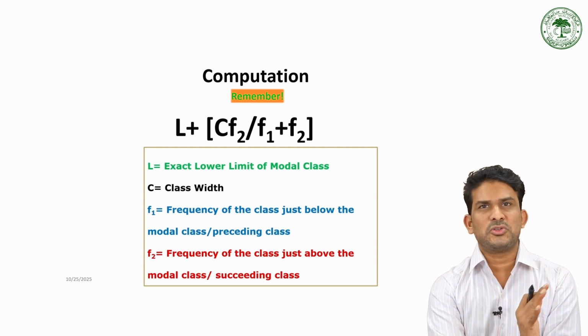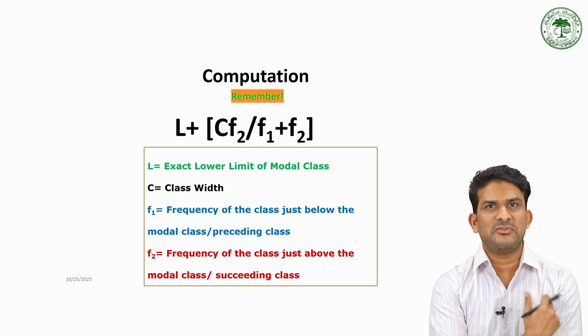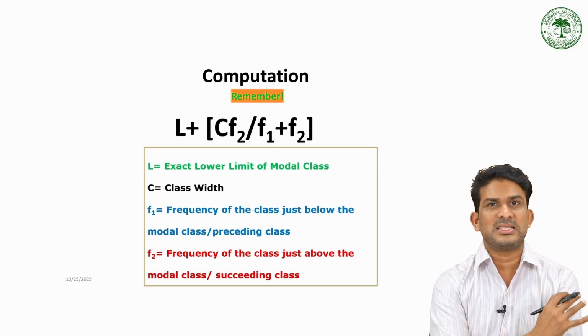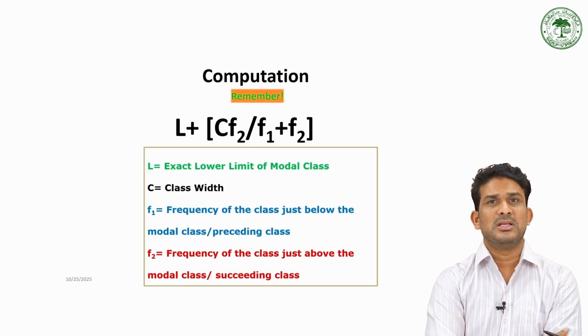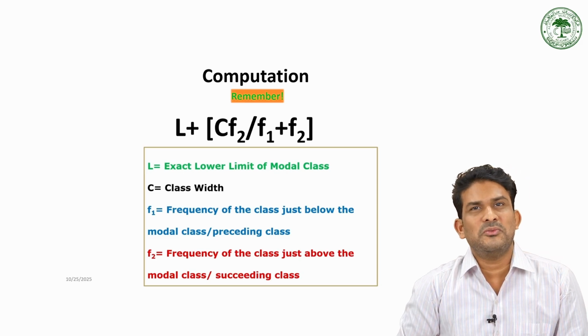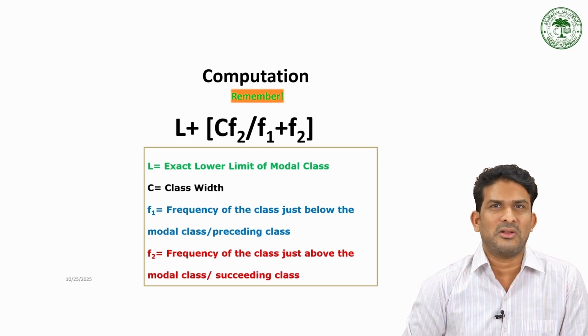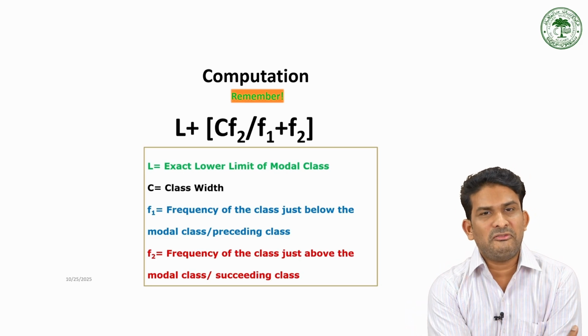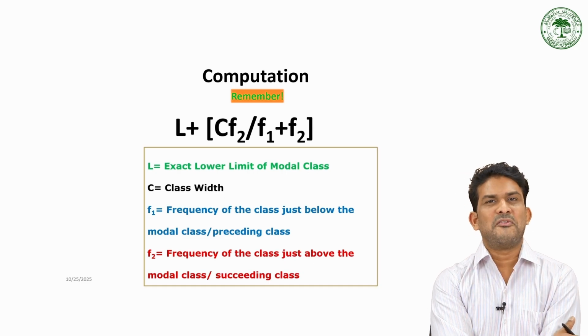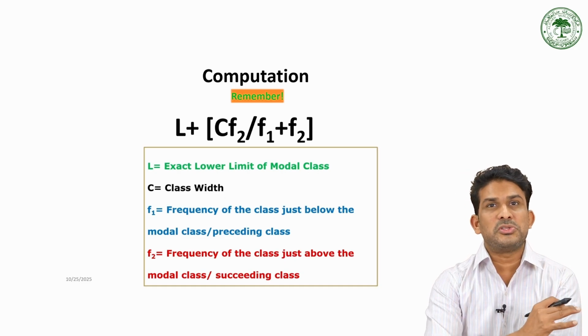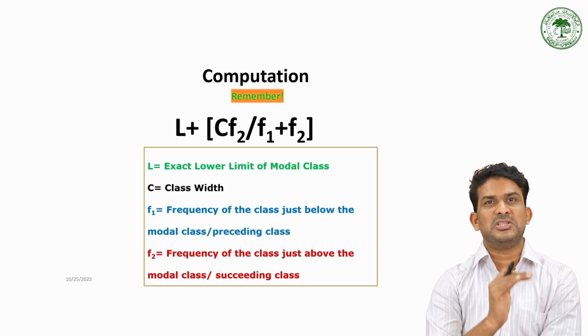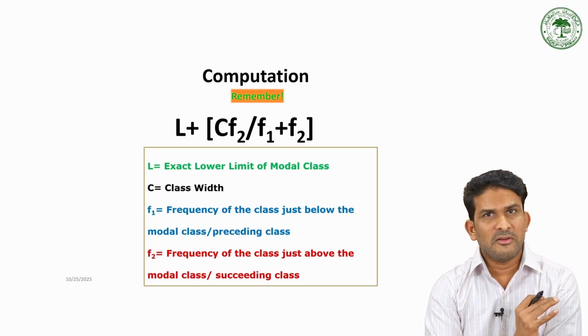Okay, H also you can use it for the convenience. If you have confusions regarding C and H, why do I use this and that? It's okay. It's up to you whether you use C or H. Now it is F1. F1 is the frequency. We are not at all using any other frequency like cumulative here. We need the frequency only.